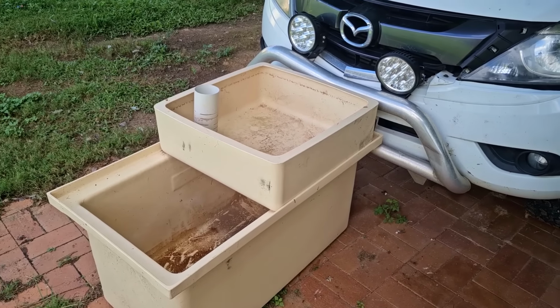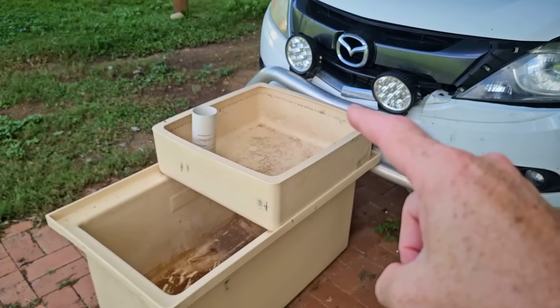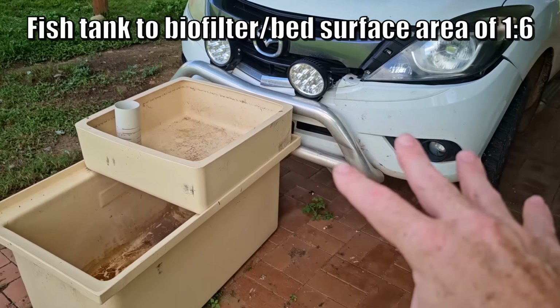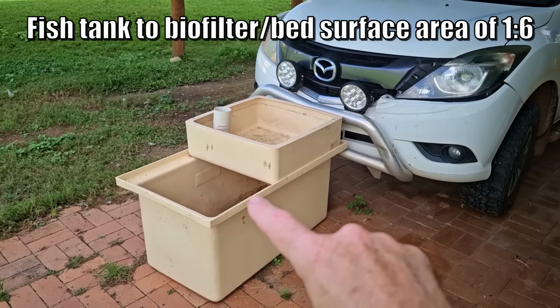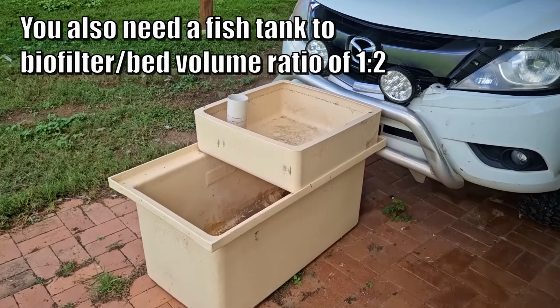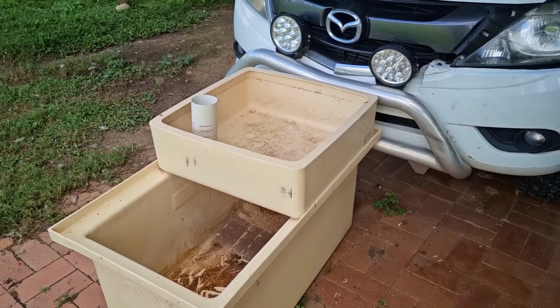And there's a couple of ratios that they like. The surface area of your fish tank is supposed to be 6 times smaller than the surface area of your grow area. Obviously the surface area of that fish tank is a lot greater than that. So yeah, in that respect, it won't be IAVS.